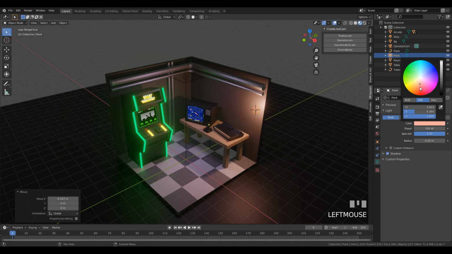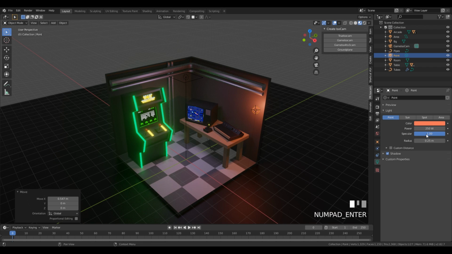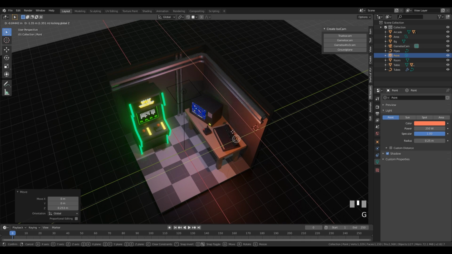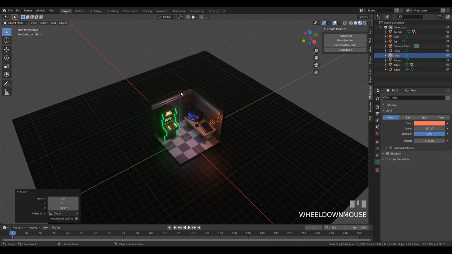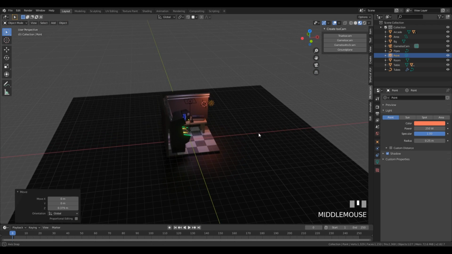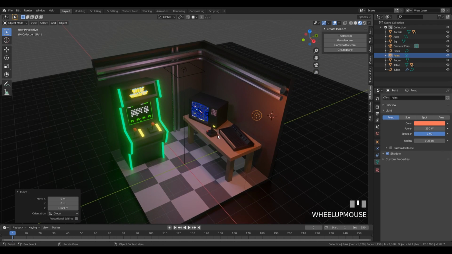And I think this is like too strong, so let's bring it down to 250 and move it more into place, like that, just to balance that light a little bit.